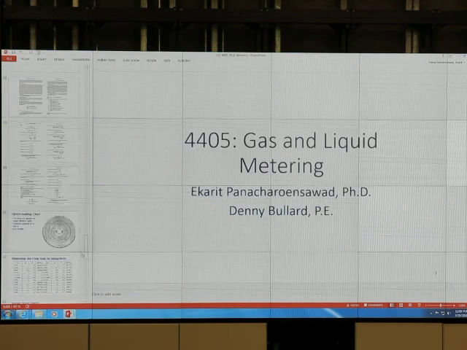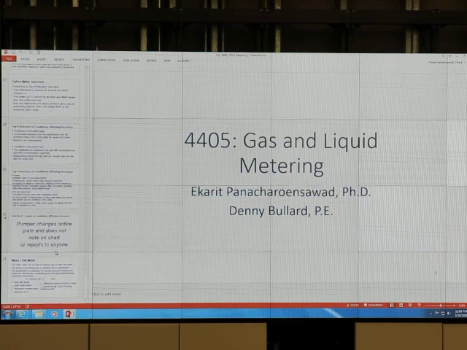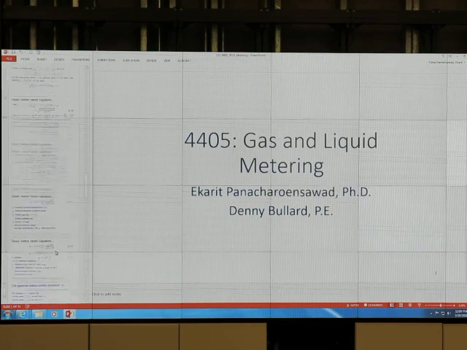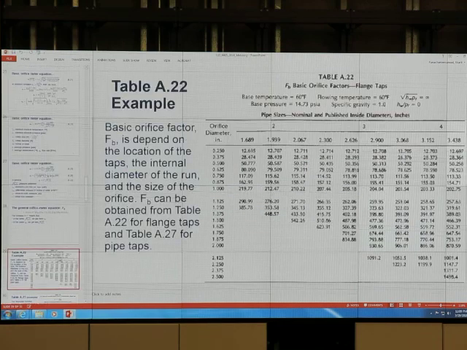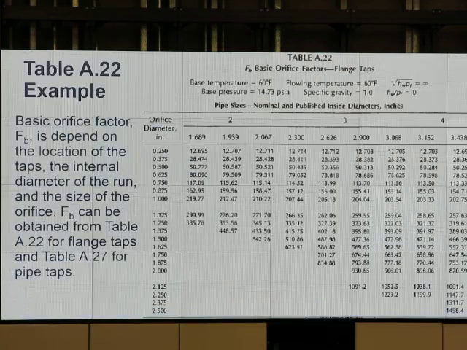If you go back out to OTC, you'll see that meter and the chart and all the pieces that go with it, and that's the most common way of selling gas in the oil field. The bigger volumes will be with Coriolis meters, but the orifice meter is the big one that most people use. Most operators, do they own the meter? Or is it the midstream? It's usually the purchaser, the pipeliner, the midstream company that will own the orifice meter. The operator may put a check meter in series with it. I get my reading, the pipeline company gets their reading.